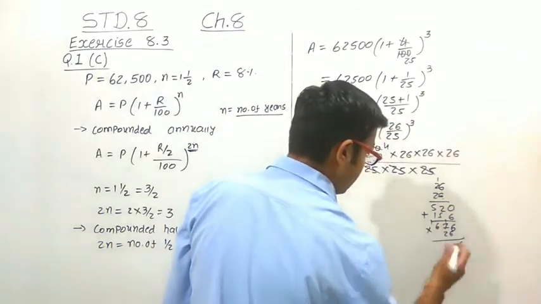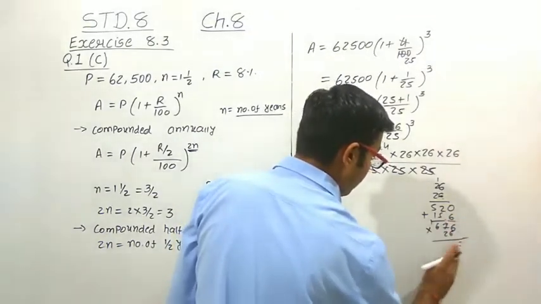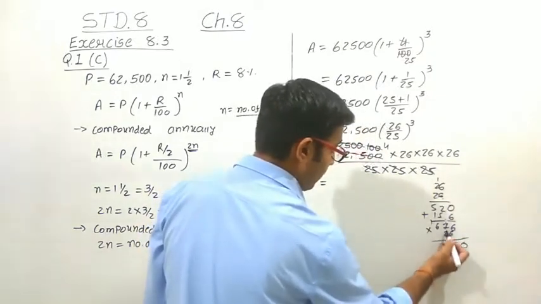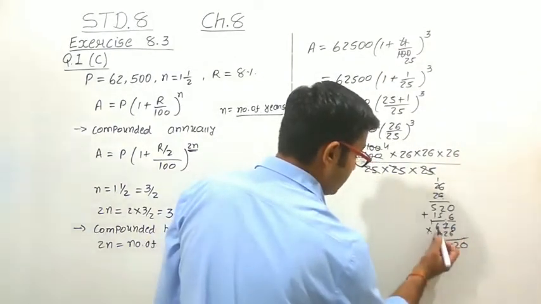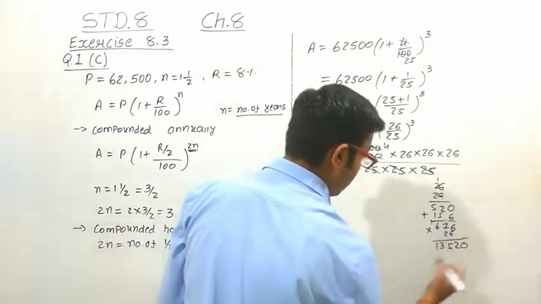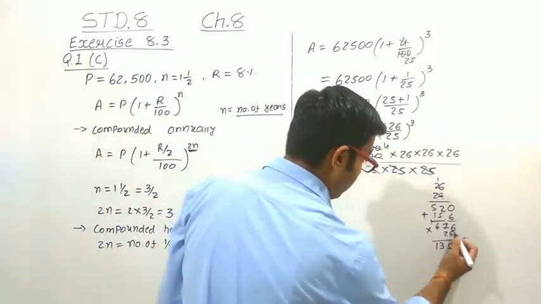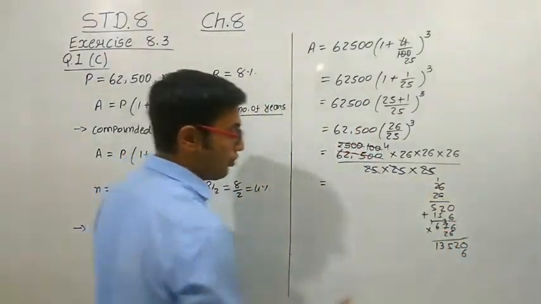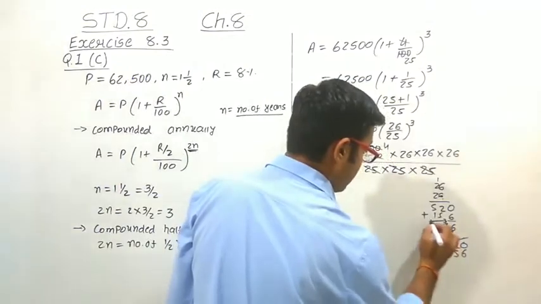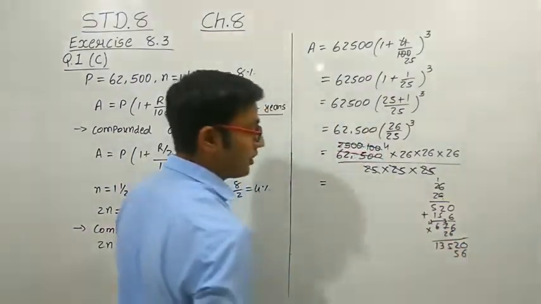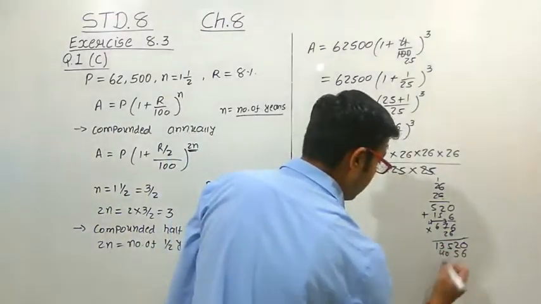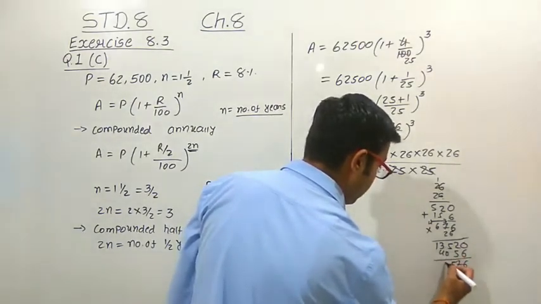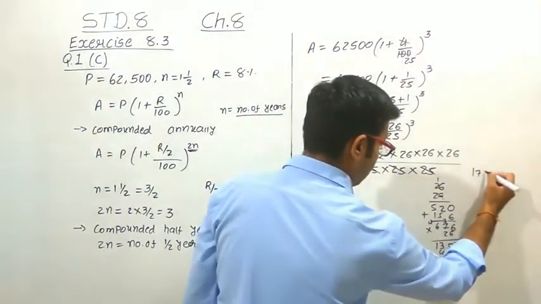6 6s are 36. First of all we multiply with the 2. Okay, 0 is there. So 6 2s are 12, 1 is the carry, 7 2s are 14, plus 1 is 15, 1 is the carry, 6 2s are 12, plus 1 is 13. Right? Now multiply with the 6. 6 6s are 36, 3 is the carry, 6 7s are 42, plus 3 is 45, 4 is the carry, 6 6s are 36, plus 4 is 40. So this is what we are getting: 17576.